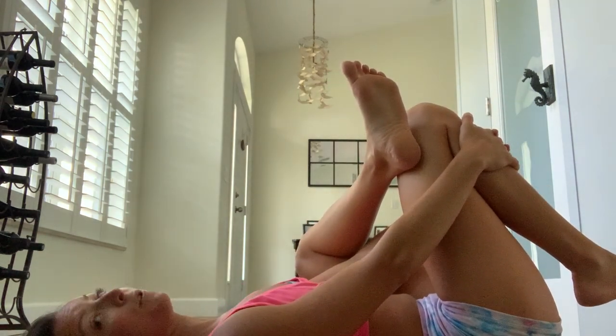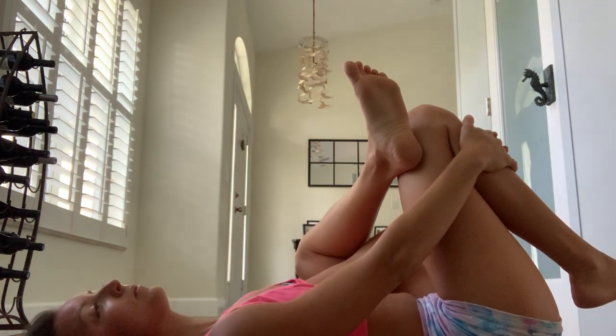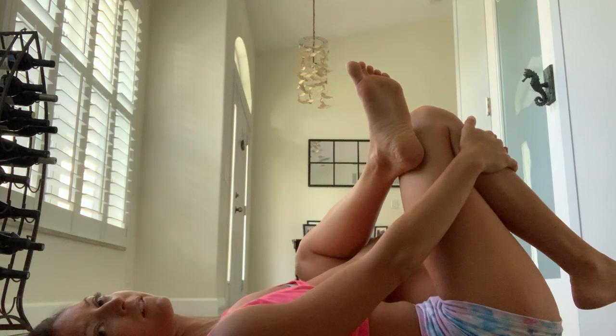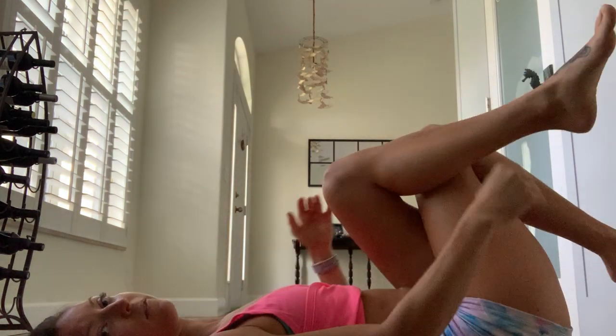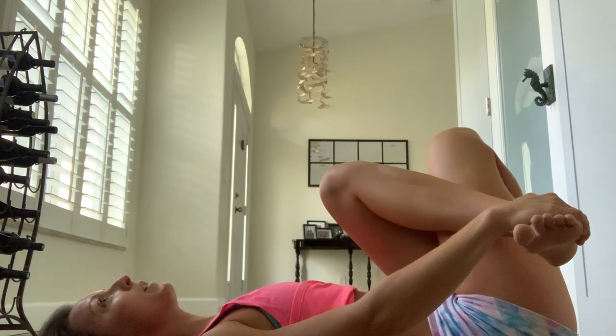Relax your shoulders so you'll notice the space in between your ears and your shoulders. Then lengthen the back of your neck. And then cross the left thigh on top of the right. Take a hold of the outside of both feet. Maybe this side feels different for you like it does for me.